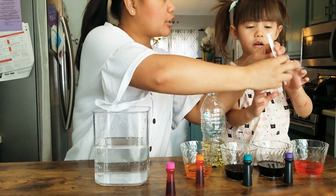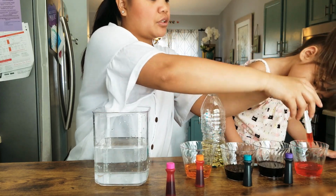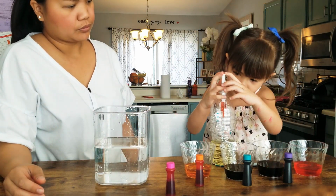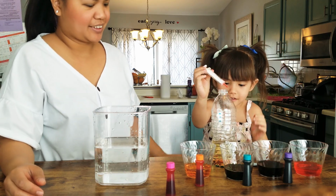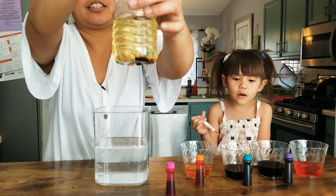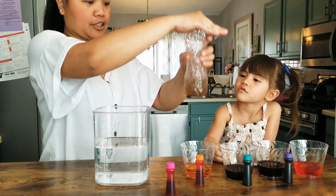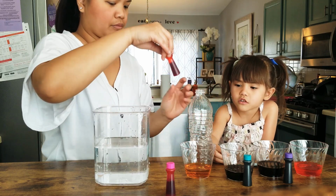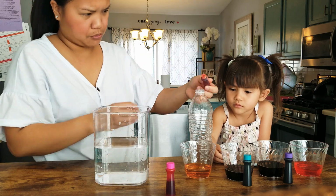Okay, I got it for you and then you can squeeze three. Three, Mom. Three? There you go. Be careful. Oh shoot. There you go. Okay, so now we're going to mix it. No, Mom, we didn't do purple. We already got purple. And we didn't do this. So there you go. Mom, mixing time. See all the colors? No, we didn't do this. Okay, here. We'll just maybe put some of that.